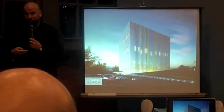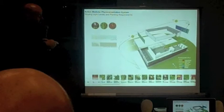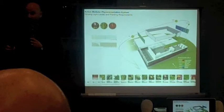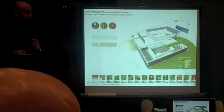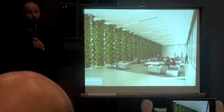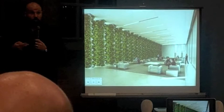And we began to do light studies, and it turns out that there are hundreds of plants that do this well to varying degrees, and of different colors, and of different shapes, and of different species. And we can, through digital analysis tools, find out how much light is in what part of the room and begin to create a planting strategy, so that the plants, based on the amount of light in the room, begin to design the wall itself. And so this is one of the early renderings of the PSAC 2 facility, which is in the lobby. So as the emergency call workers come into the building, when they take their breaks, they'll be surrounded by these plants that are actually breathing for them in the building.